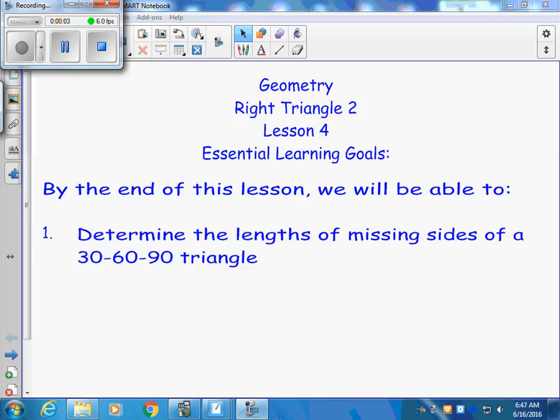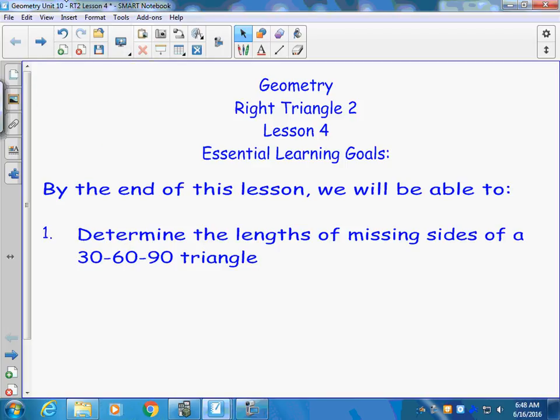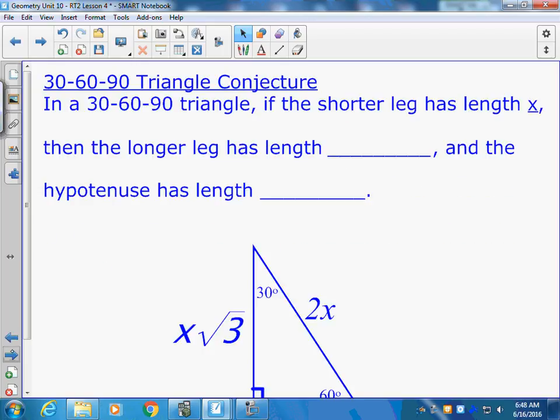Hello and welcome to today's lesson on working with the special triangle, the 30, 60, 90 triangle. This triangle is used enough in mathematics that we want to understand that there are some shortcuts to be able to work with these values and find the values quickly. But then we also want to understand that we can use equal proportions to always solve any of these triangle problems as long as we have our reference triangle.